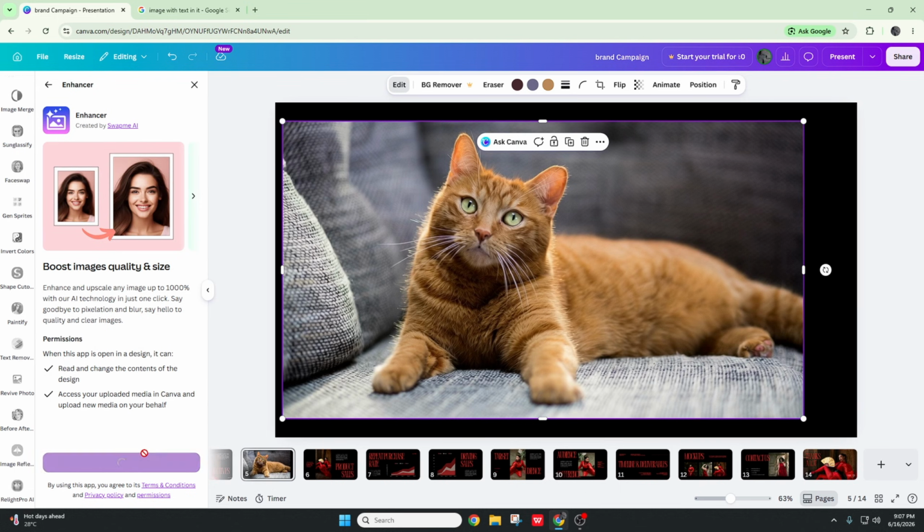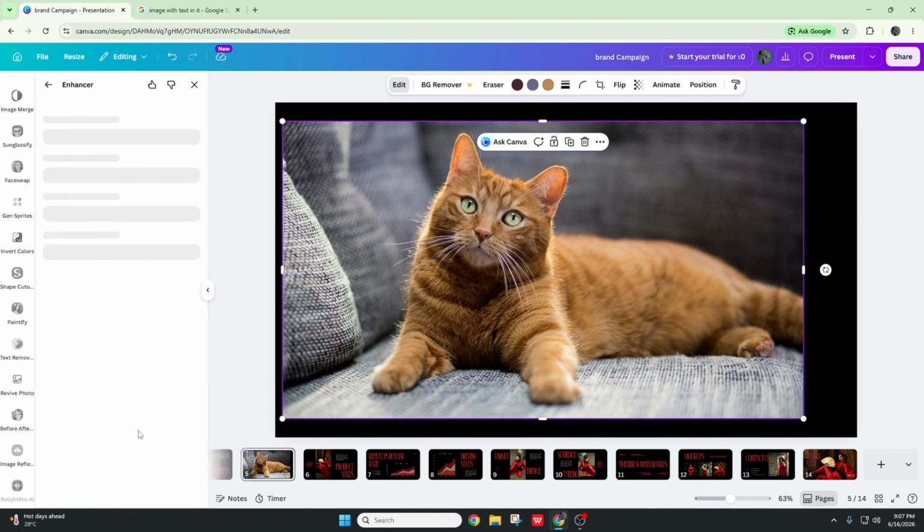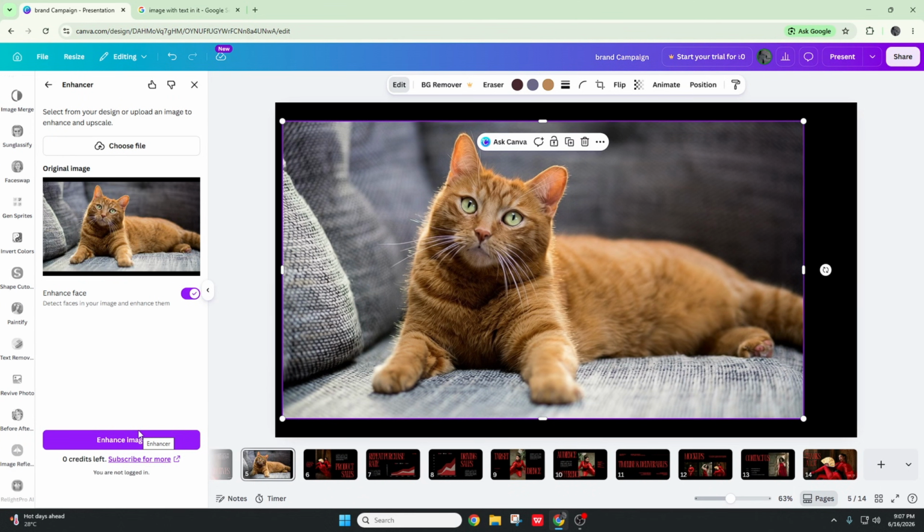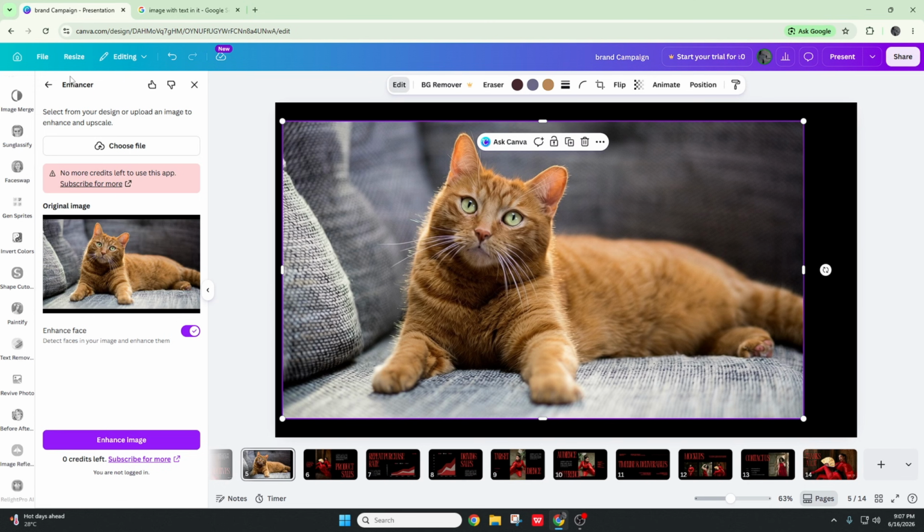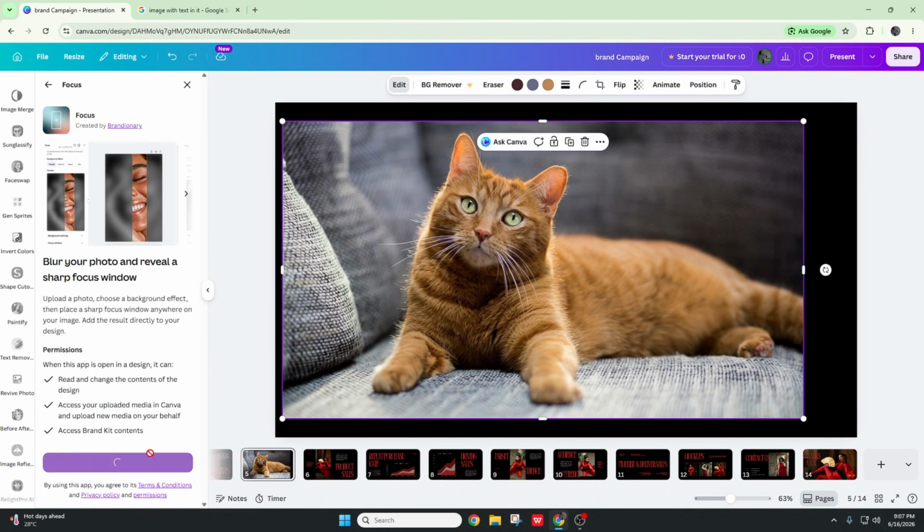Another enhancer. No more credits. Okay, let's do focus.